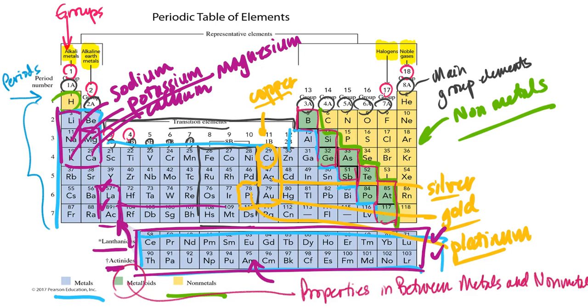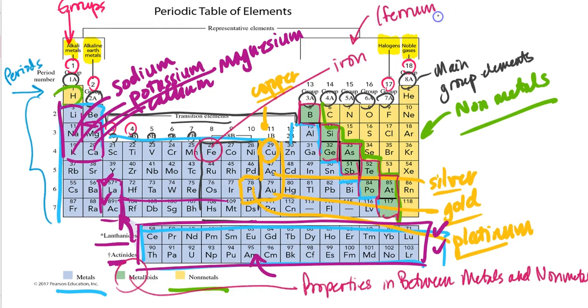But the important thing to keep in mind is, at least in the beginning, we need to get you comfortable using the periodic table in such a way that you can find elements relatively quickly. Now, sometimes that can be a little bit challenging because sometimes the abbreviations for the elements don't seem to make sense when we consider the element name in English. For example, Fe is iron. But the reason why the abbreviation for iron is Fe is because that is actually the first portion of the name of the element iron in Latin. And so for that reason, it's Fe.